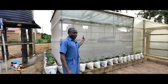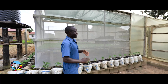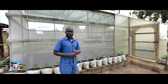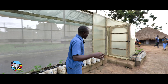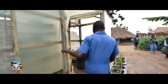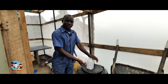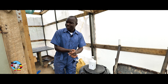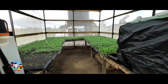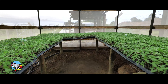So here is our greenhouse, which is for raising vegetable seedlings basically. We shall go inside there and see whatever seedlings we have. Please come with me. So here we first disinfect, so that we don't bring pests out to our seedlings. This is our greenhouse for raising the vegetable seedlings.